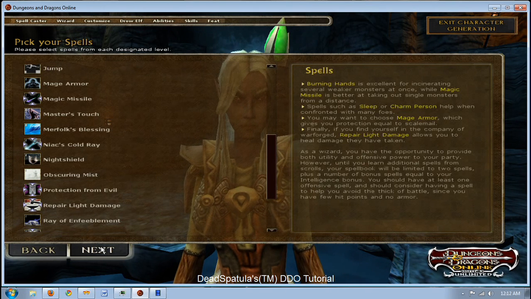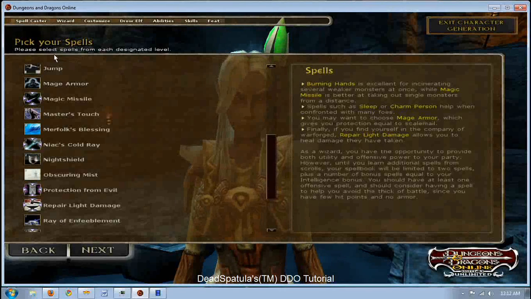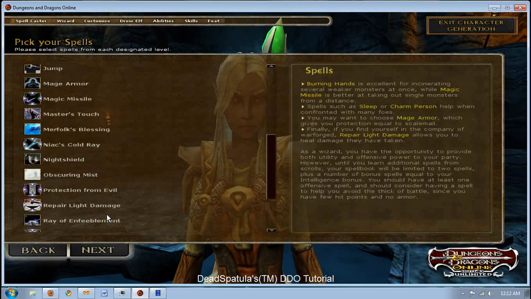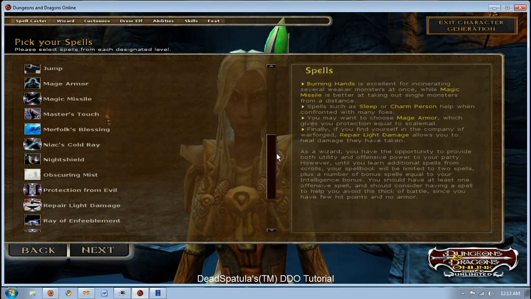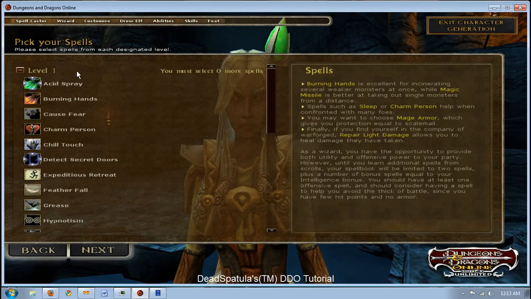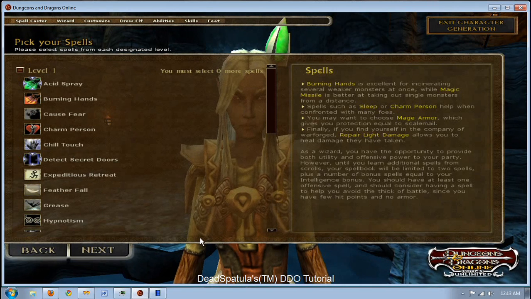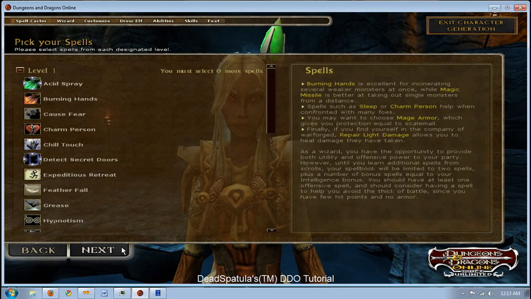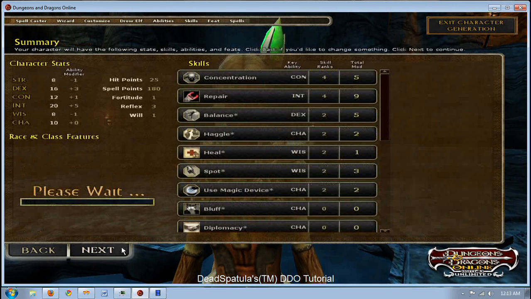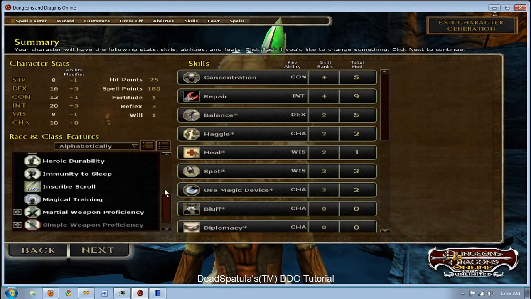But most classes actually just learn them, most of the divine classes, because they're granted to them. The arcane classes have to learn them. Wizards will learn the most number of spells. They can learn all of their spells. So, you can trade this out using an inscription. So you go through here.